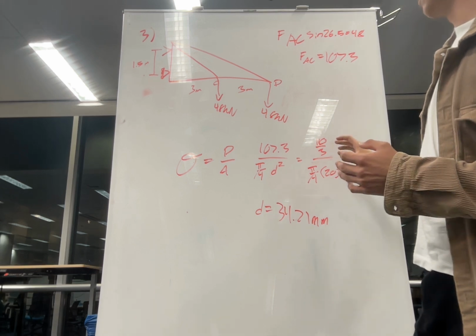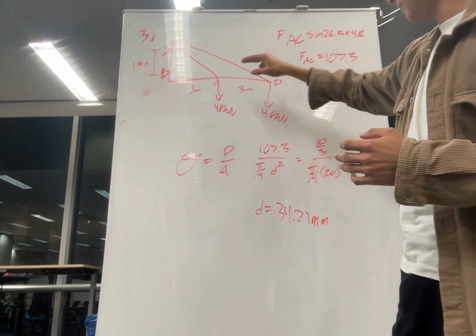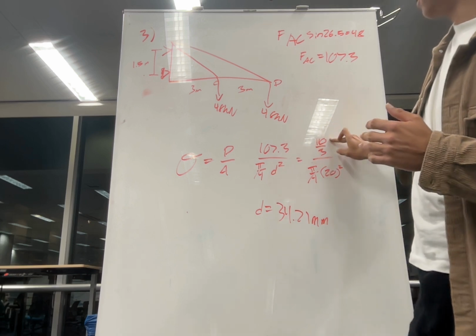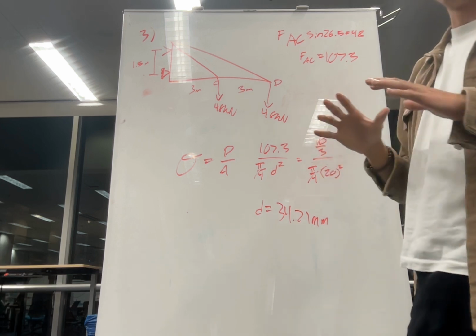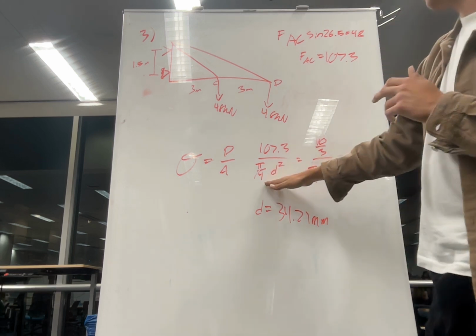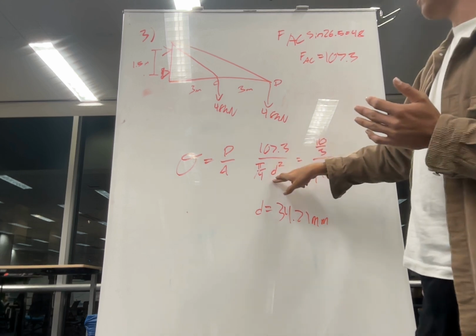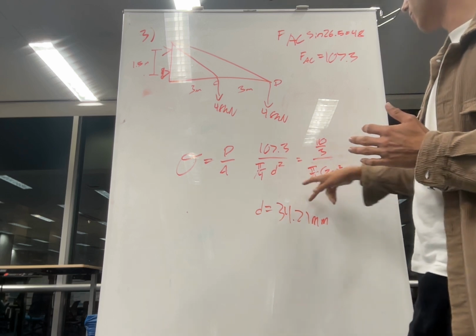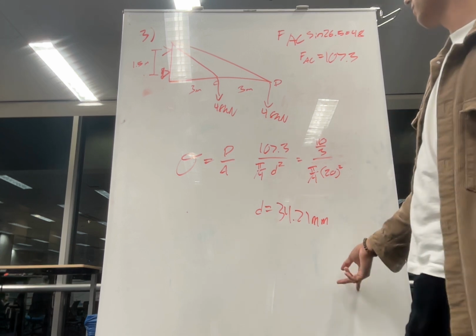So using this ratio style problem, we can go ahead and set this up. Initially I was ignoring this 20 millimeters and just trying to solve it like this. But the issue you run into is, number one, you're not using everything they gave you, and you're going to need to use that. But you're using this 110, which is a property only of the 20 diameter rod. So even though it's the same material, the diameter is going to change that property. If we were to increase the diameter of this, obviously its maximum stress is going to increase. So if you take this 110 and apply it here, we don't know that the diameter is going to be 20. That's why you have to set it up as a ratio. So we get some stuff canceling, and then you can just isolate for D. And there you go. You got 34 millimeters.